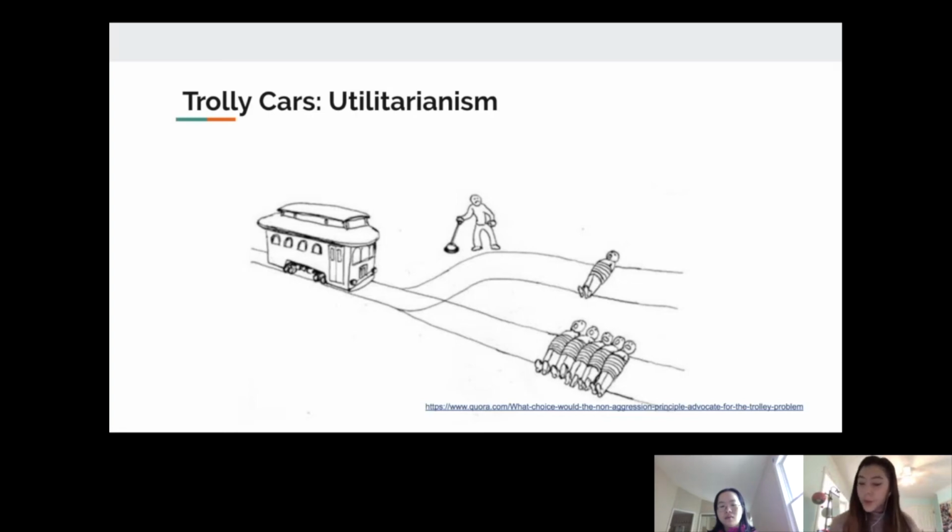However, if you pull a switch, you can change tracks where you will only run over 1 person instead of 5. In the utilitarian view, it would be the right decision to switch tracks. In order to do this, you kill 1 person to save 5. This is the decision that produces the most good. However, we can see this idea applies directly to bioethical debates through the use of animal testing. So in this kind of utilitarian view, some animals suffer so that we can create a cure that saves many.